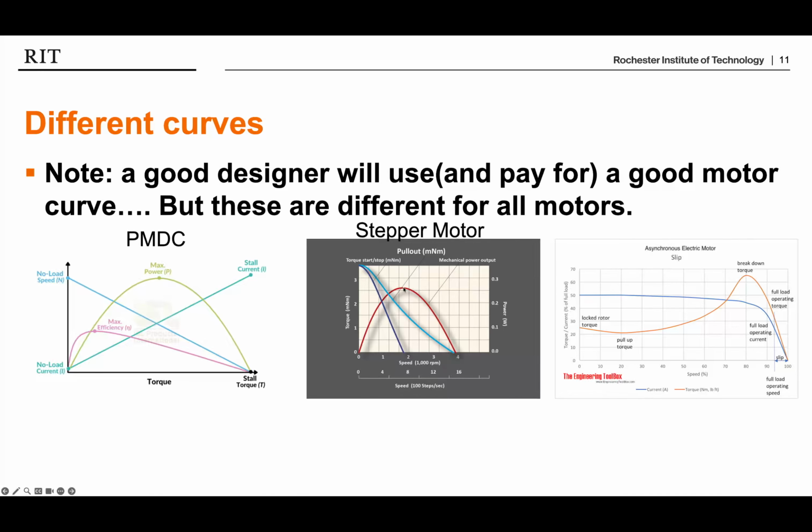Suspiciously missing from this is current, and current is missing because for our stepper motors, current is something those motors consume as they make a step, but also as they are holding themselves in position, which means a stepper motor that's not moving is effectively 0% efficient. So stepper motors, when they're not stepping, have no efficiency. They're actually the least efficient motor that you could make.